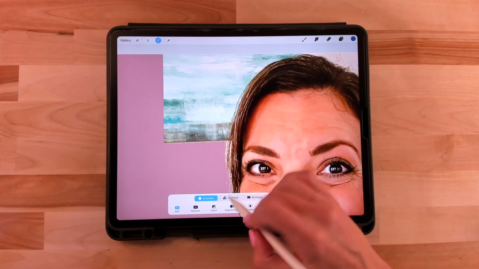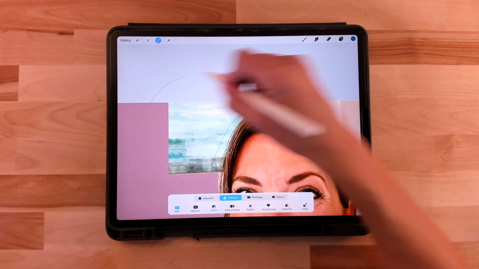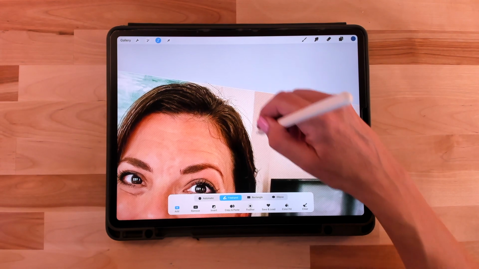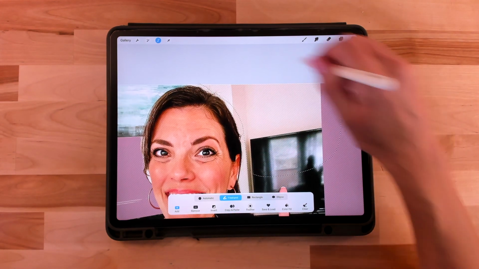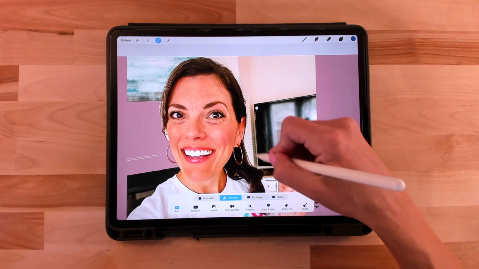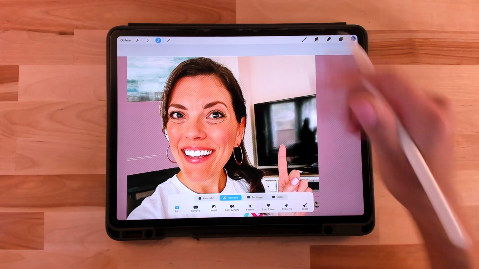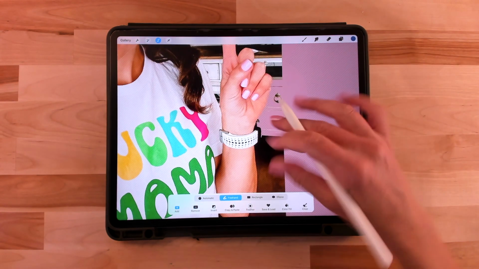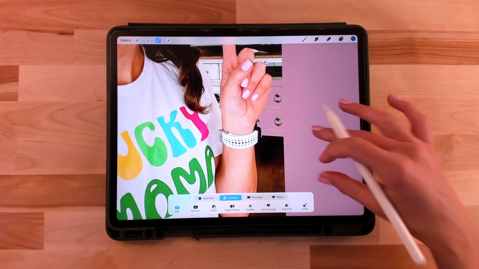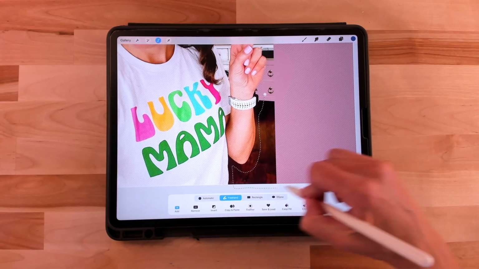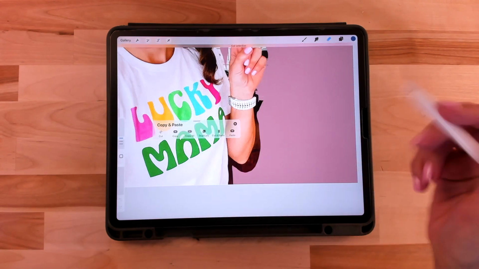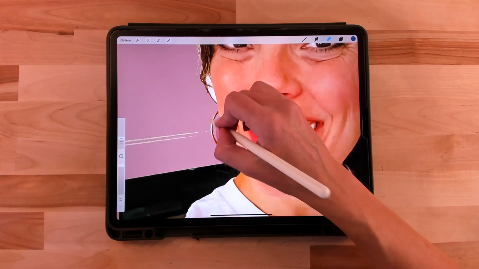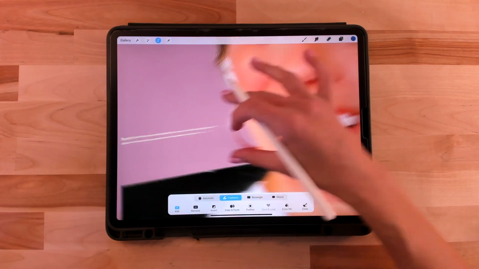You can also make really wide selections with the freehand tool for things like this. You don't need to go in there scrubbing around with your eraser. It's much easier just to use this freehand tool and take out these big wide chunks and crop in as close to your subject as you can before refining it a little bit more. So I'll just go through and select all these big chunks that are able to be quickly and easily erased, and then go in with my freehand tool, really cropped in tight, and my eraser tool, and clean it up further from there.